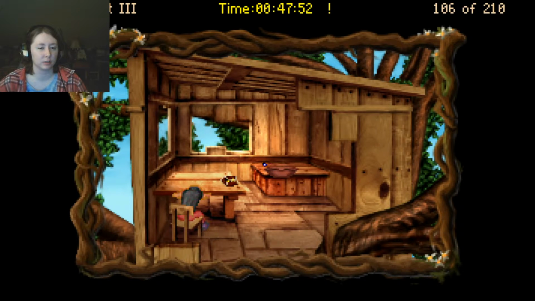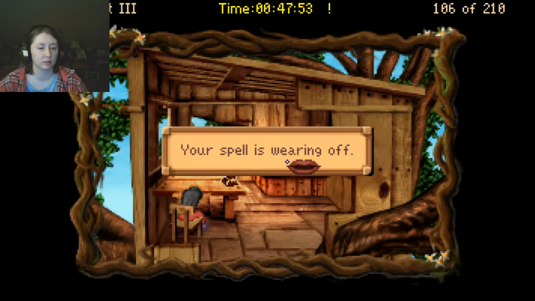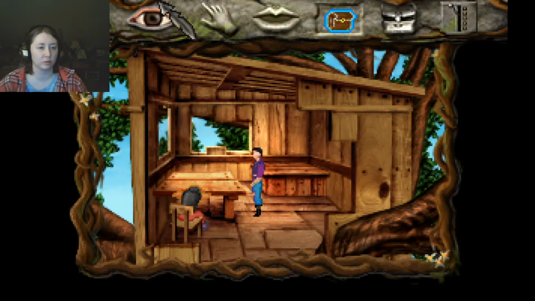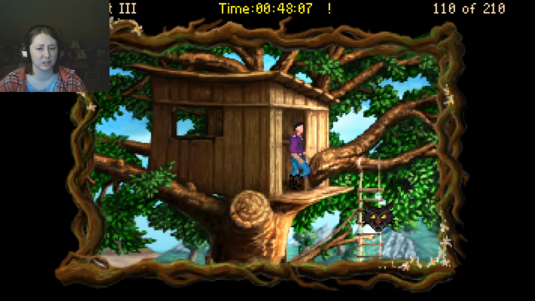Alright. So ends my fun. My flight's now done. Your spell is wearing off. Okay, so while he's unconscious, grab that. You very carefully lift the coin purse off the table, practically from under the sleeping bandit's nose. Cool. Alright, time to leave. Come on, out the door. Okay. Cool. That got me some money now, at least.